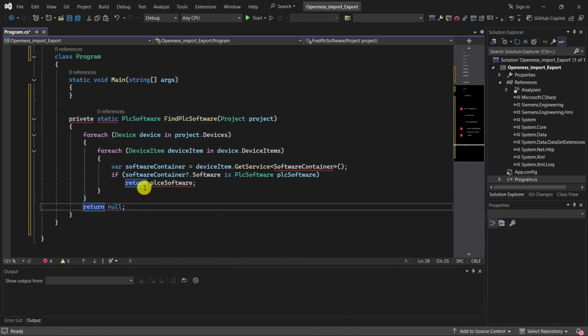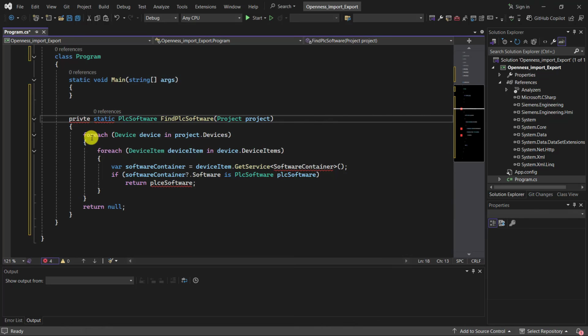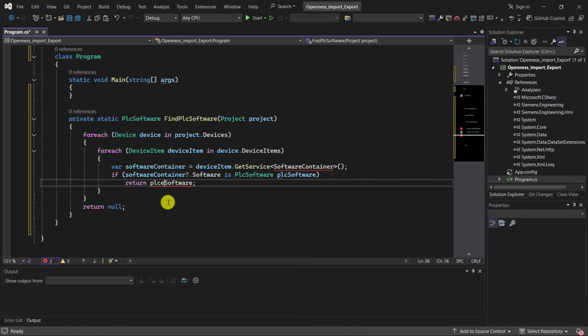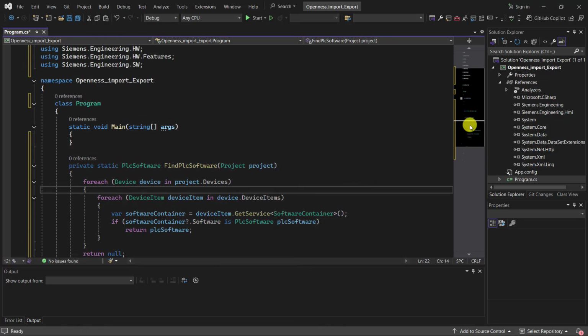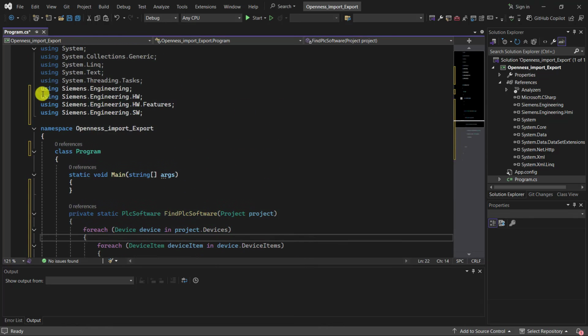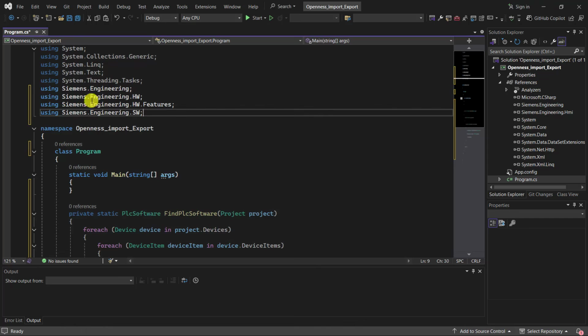With the first for loop, it will return now. Let me correct this typo in this section and then this section as well. Okay, great. We can see that these libraries are added automatically because ReSharper is activated.